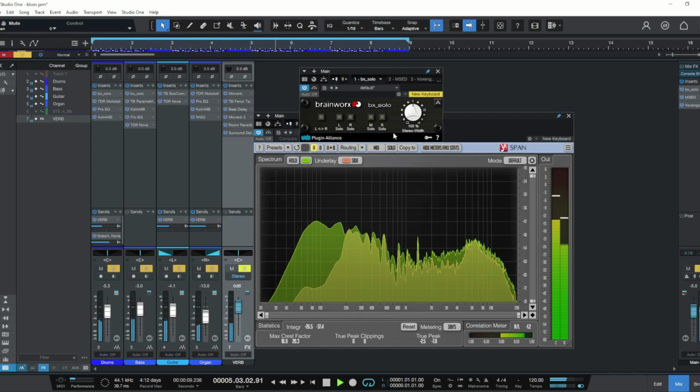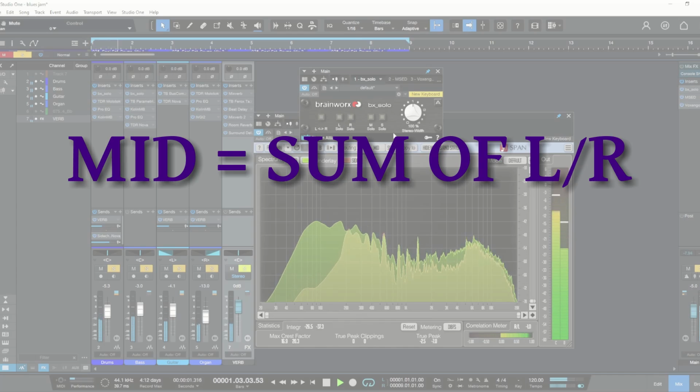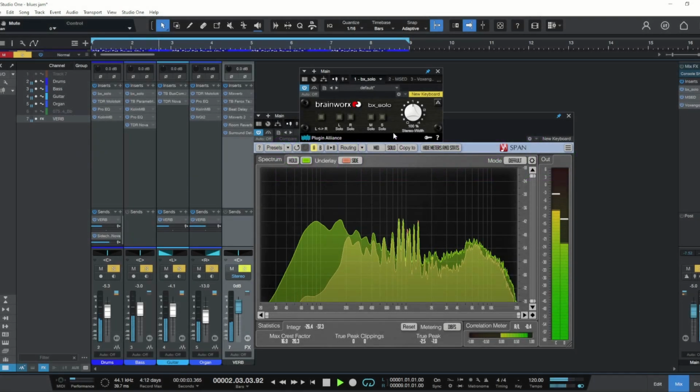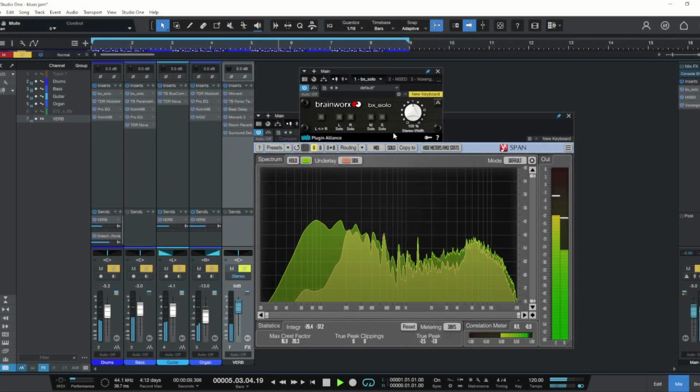Now, mid-side is technically called the sum and difference. So the mid is actually the sum of the left and right. And the side is the difference, or left minus right, or vice versa. So it is a little different, and if that sounds confusing, you're not the only one. But the important part is to know that mid-side is not really the same as left-right stereo.